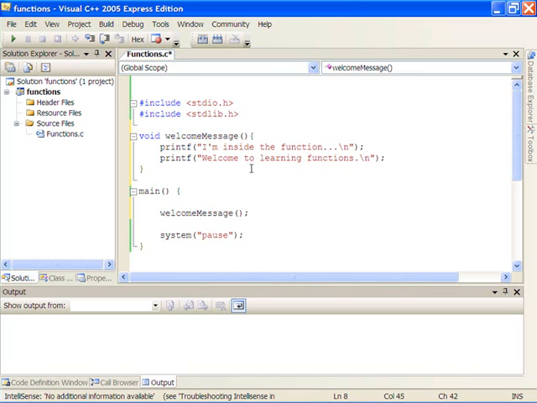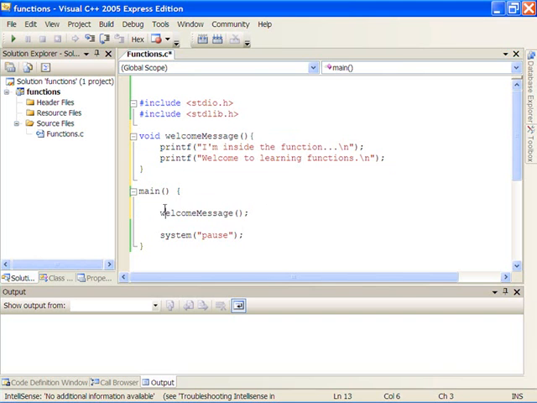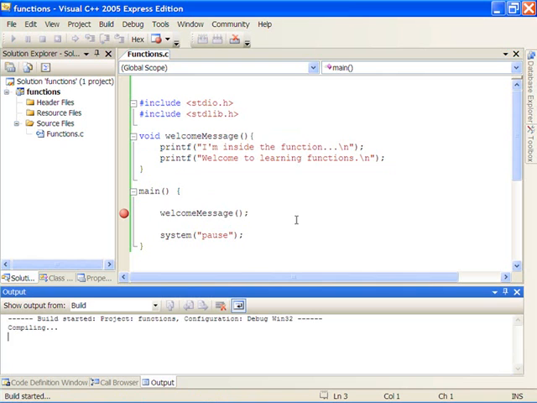So there's a function that doesn't have too much value, but we can think of it as, well, this detail of what's in the welcome message is now not in the main function. So I'm going to set a breakpoint right here, and let's compile this first to make sure that there are no typos.